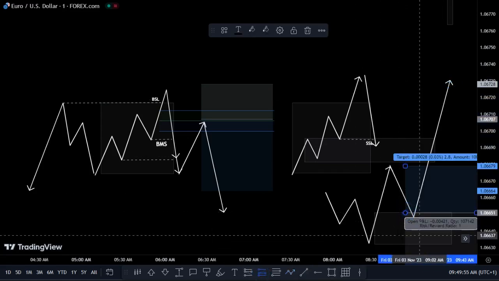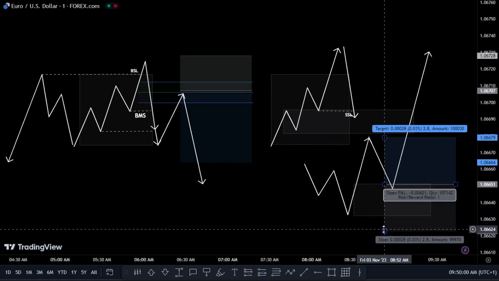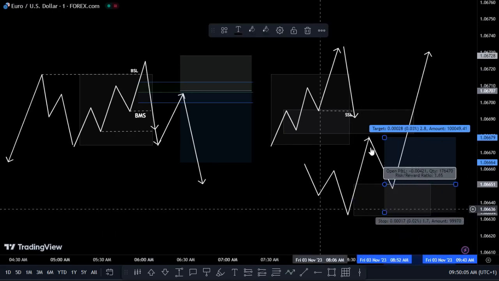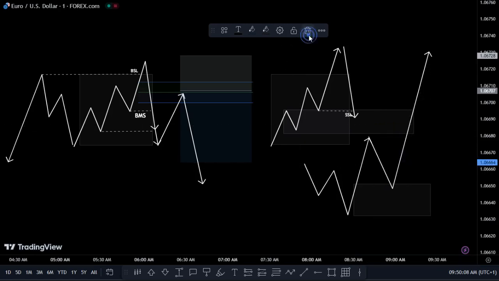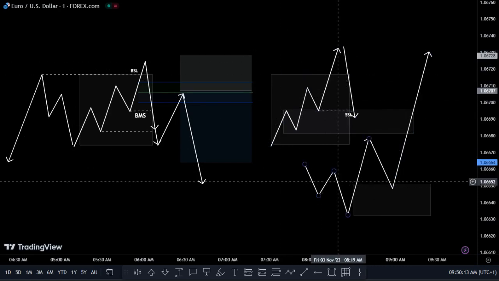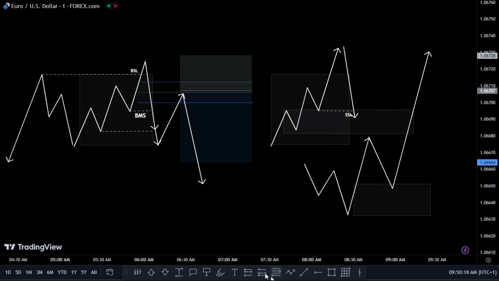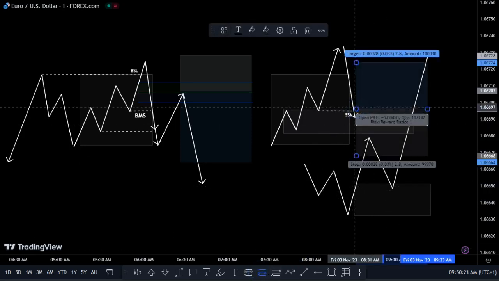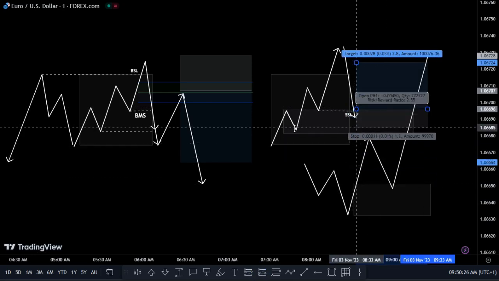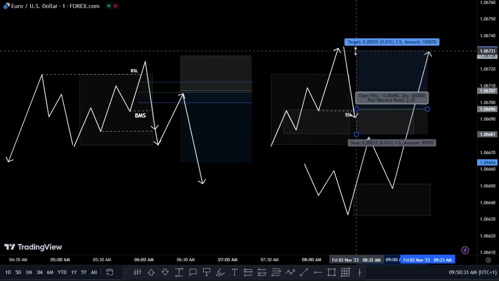I've given you what to look for and an entry. So this is usually your entry, and then you can have your stop loss. Mind you, the trade we are taking here is happening on a higher time frame. This can be your 15 minutes time frame, but the entry will be happening on the 5 minutes or on the 1 minute. So once you have this, you get your entry on the 1 minute, but mark it out within your 15 minutes. Your stop loss should be beneath the zone that the 15 minutes gave you, which is this low. It should be beneath it. Then you can target 2:1.